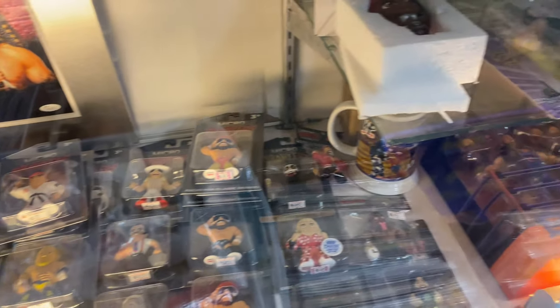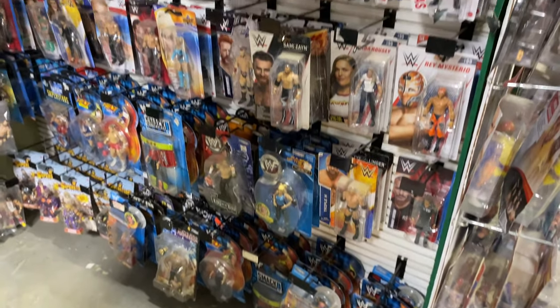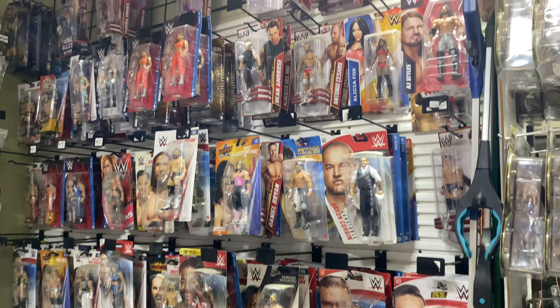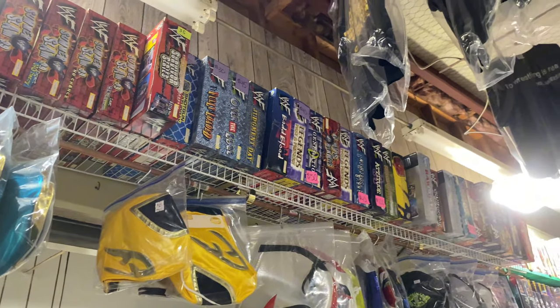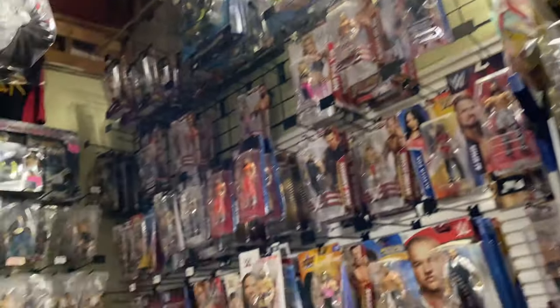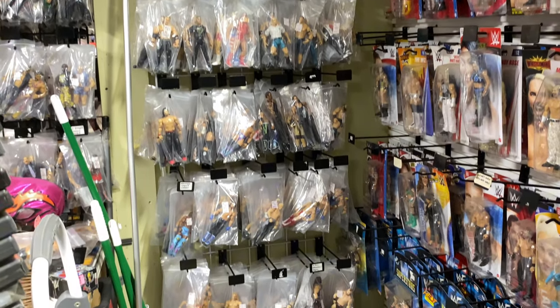There's this bin that I went through for like a whole hour and I couldn't find any Mattels. We got some mint cards, some basic walls. There's a wall I wouldn't recommend because it's just basics. We got some sets from WWF, some Lucha masks, more t-shirts, and some loose walls for jacks and Mattel basics.